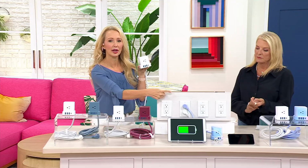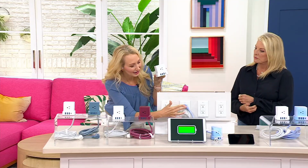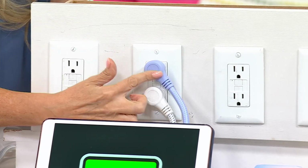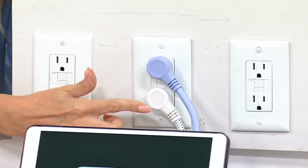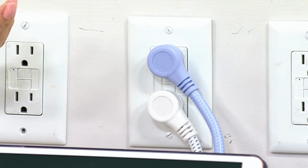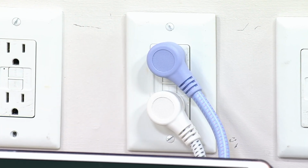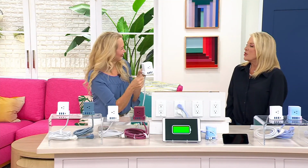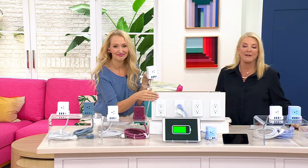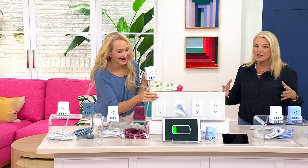Let me take you to the wall here real quick. This wall I'm showing you, look at how you can plug in one, and it's got this really nice little angle to it, so you could actually plug in 2 if you wanted to. It doesn't take up the whole outlet. That's nice. Mega outlet-arama. Right. Oh my gosh, well said. You'd have 16, 18 things you could, 18, clearly my math's terrible. 18 things you could plug in.